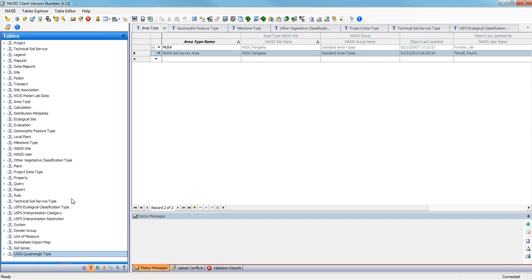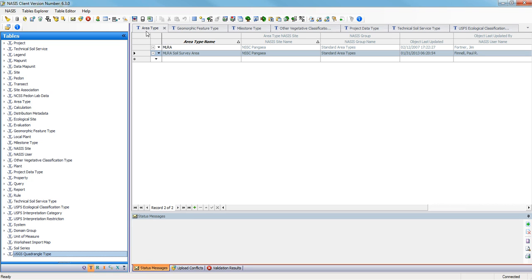And so it now has its own location, its own table, own object, and the purpose of that is it only is used in the site table. So the site table is the only one that references this now. So it just makes a nice clean way of moving that stuff over and cleaning up the area type table. So that basically gives you a rundown on this information.